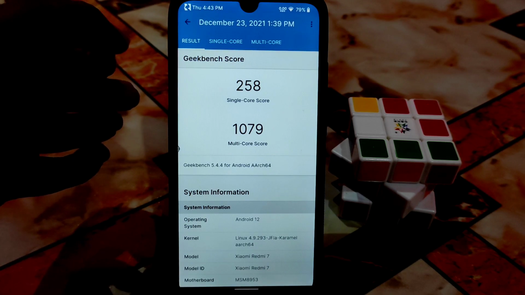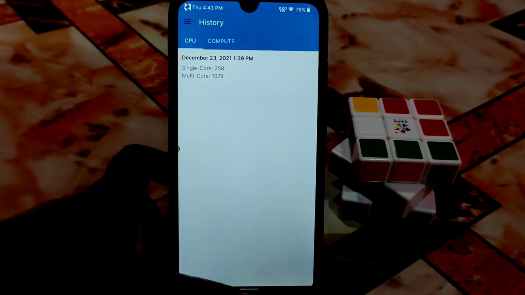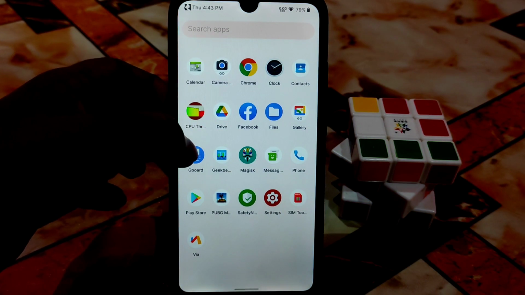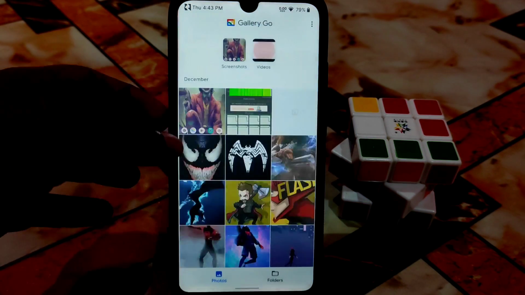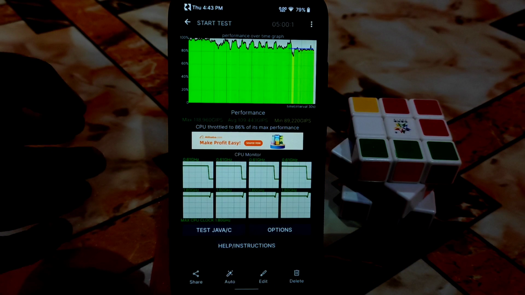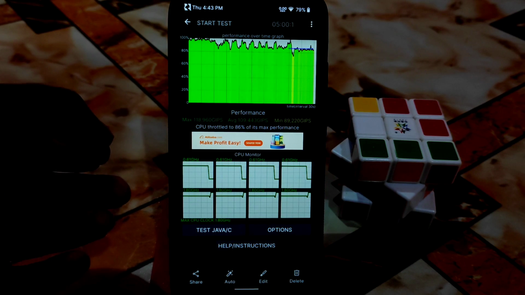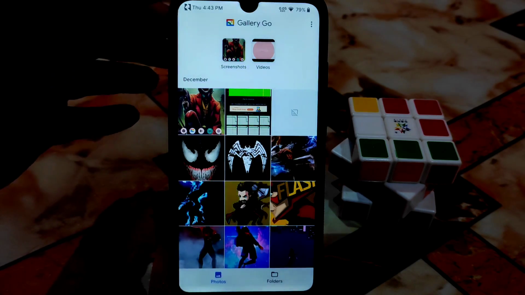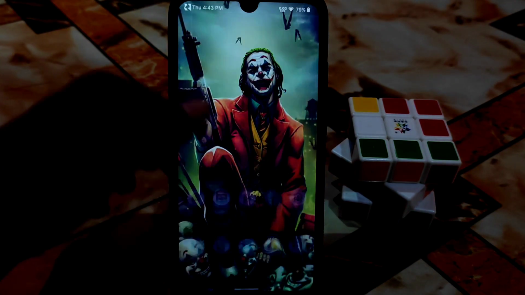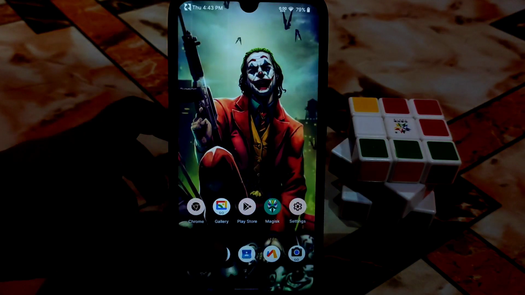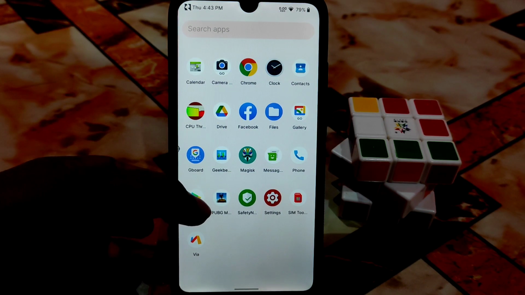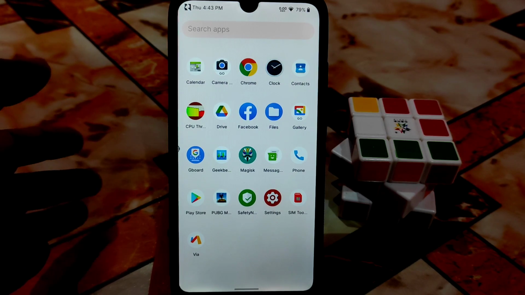And I previously said that I don't believe in those paperwork numbers, so I believe in real-time performance. So in real-time performance it's really great. And here is the screenshot. You guys can see the CPU throttling to 86%, which is also a decent performance, no problem. And you guys can do gaming without any problem, no issues with that. And here you guys can see the PUBG gameplay. Now you guys can watch PUBG gameplay.